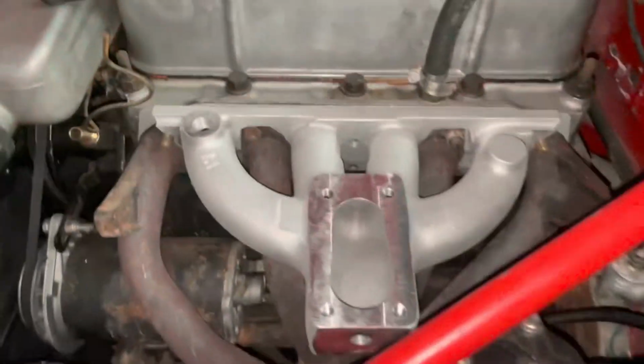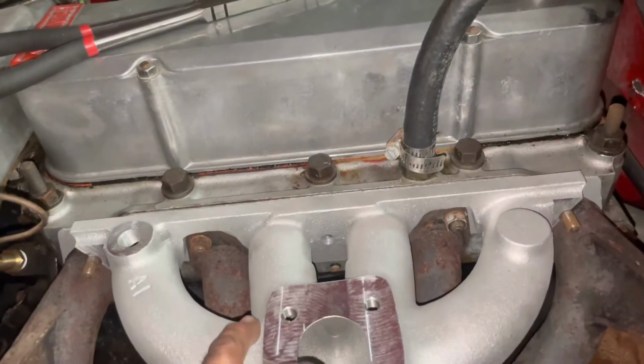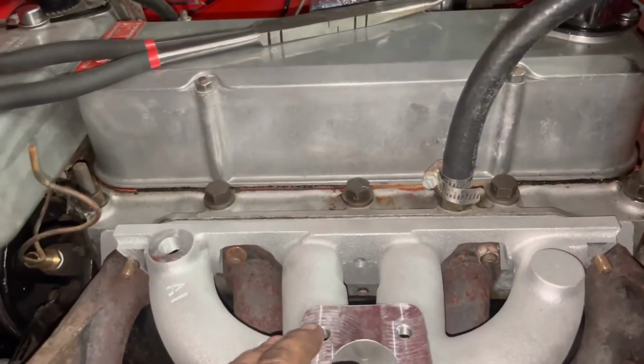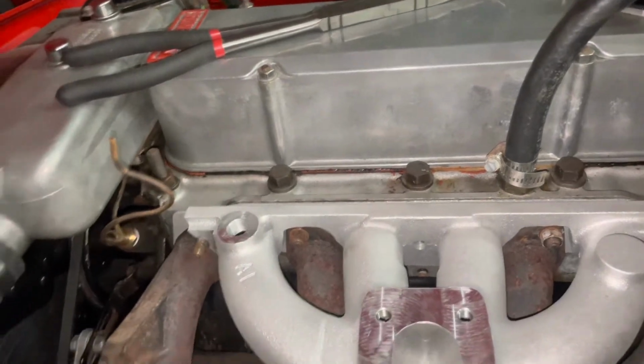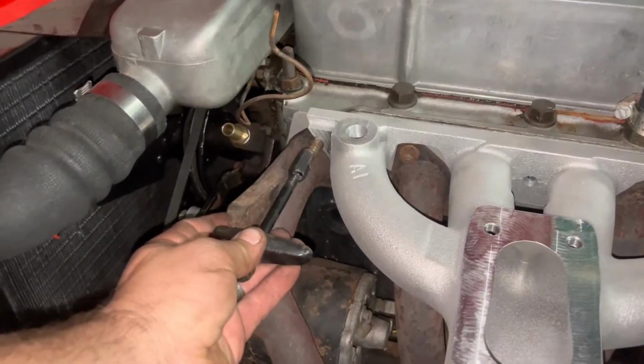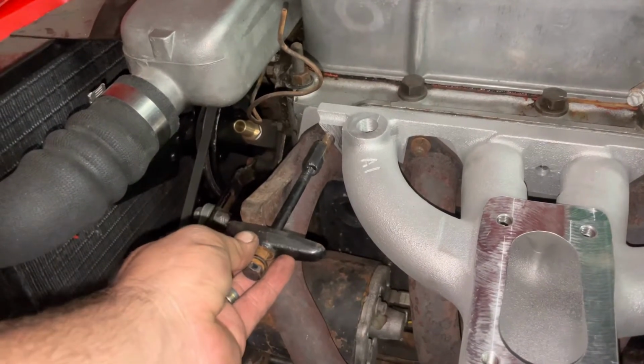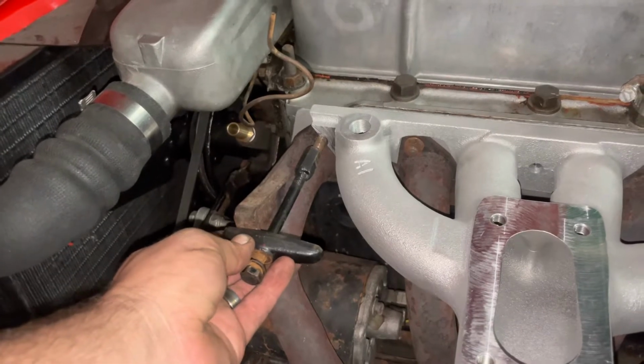Woohoo! All right, we've got our exhaust manifold cranked down. I went to go put our intake manifold on, and the factory hardware, that's not gonna work, mainly because there's nothing for it to press on the manifold anymore.